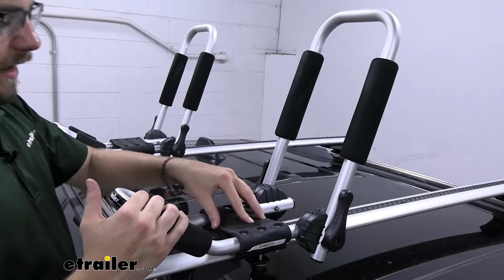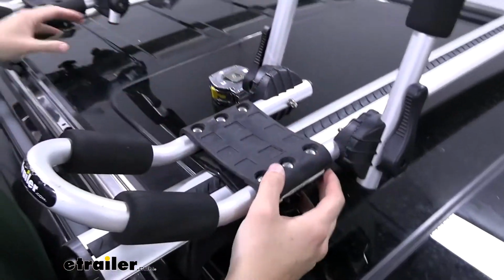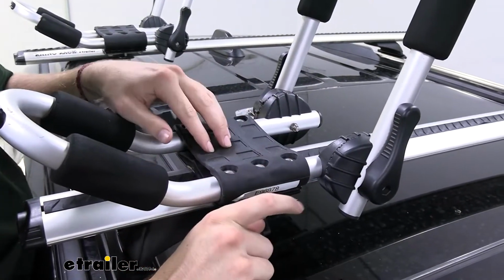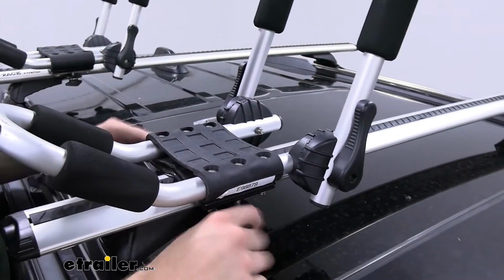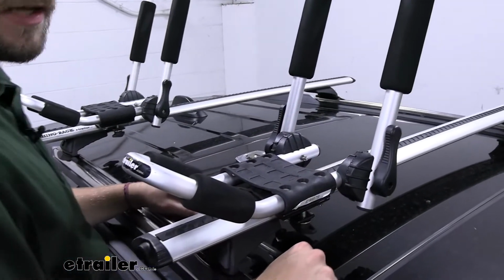And of course, we are going to have just this little pad here at the bottom. Now, it does have this springiness in the middle, but time and time again, your kayak's just going to be really resting right here on these edges. So you're not really going to get the full effect of this guy. Hopefully, it can combat a little bit of that springiness with the bounce of the car, but you're primarily going to feel your kayak sitting right there on the edges, guys.